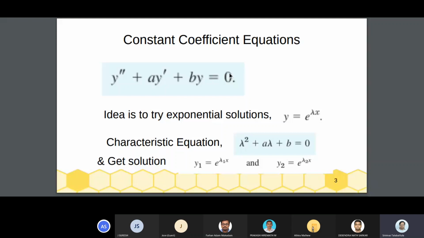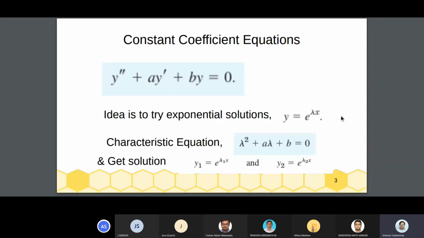The idea is quite simple. From the first order differential equation, dy by dx equal to some constant, we have seen radioactive decay or something like that. If you have such an equation, you can expect it to be formed by exponential solutions. Y equal to e power lambda x can be considered as a solution to a first order equation if there's only constant coefficient. If there's variable coefficient, you have trouble. So you can expect solutions of the form y equal to e power lambda x. You can find another solution, y equal to e power lambda dash x.